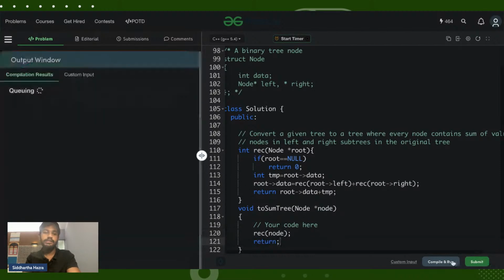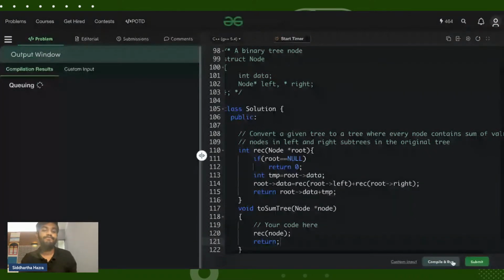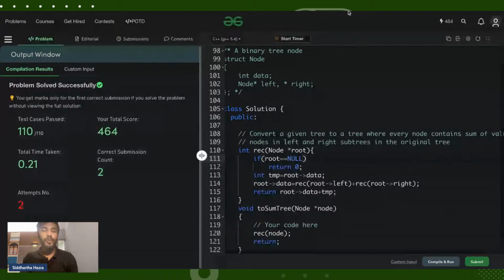Let's compile and run and see. It's good. Yes, it's done. Okay, any more queries you have? Quickly ask me. If you have any queries, tell me the line number at which you are not able to understand.